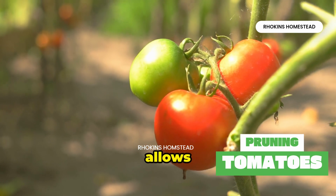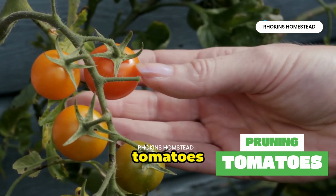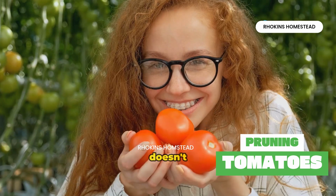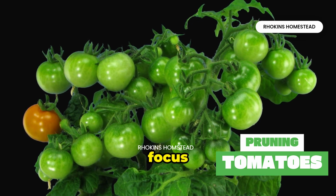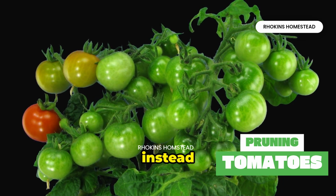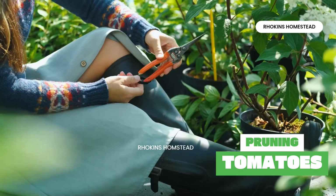Secondly, pruning allows more sunlight to reach the fruits. This means riper, tastier tomatoes for you to enjoy. And who doesn't love a sun-ripened tomato? Finally, pruning helps your plants focus their energy on producing fruit instead of leafy growth. This means a bigger and better harvest for you.